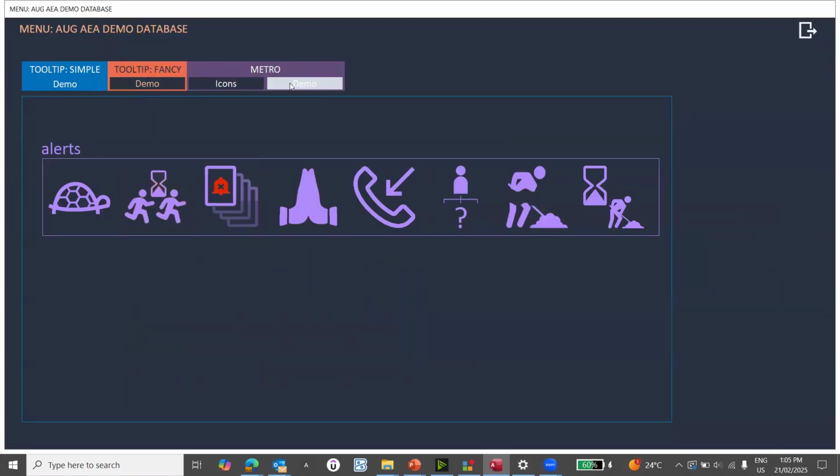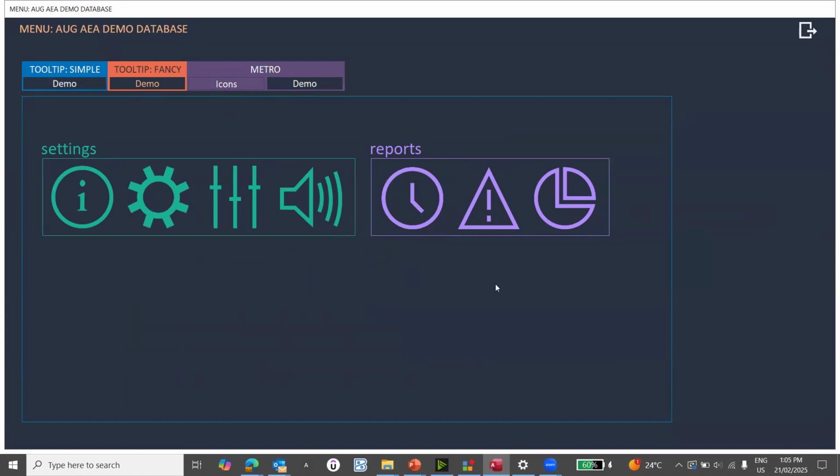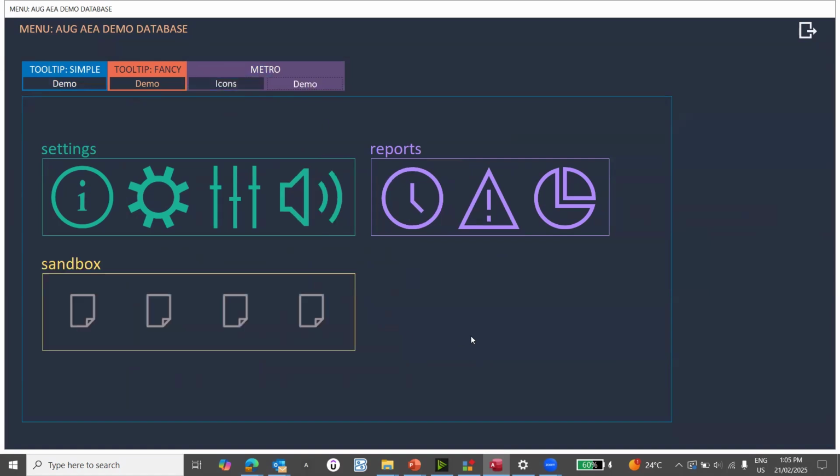There's our menu, and there was what we were trying to reproduce. That's one I'd created earlier, and here's the demo that we've just done. So we've got our settings, we've got our settings submenu, report submenu. I put a little sandbox here, and the reason is that I've chosen icons without padding, and the icons are all basically fitting a square. The tops and the bottoms of the icons all touch the actual top and bottom of the image.